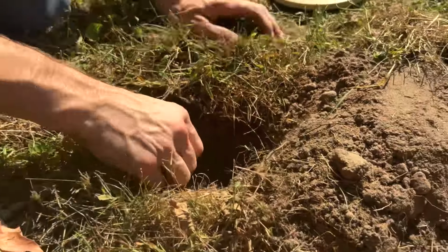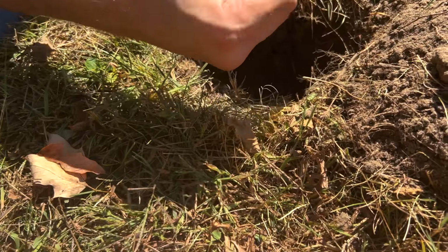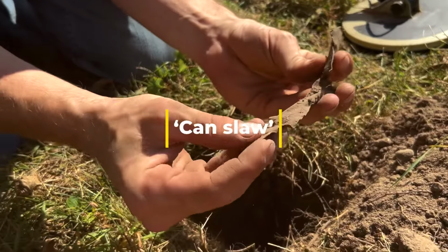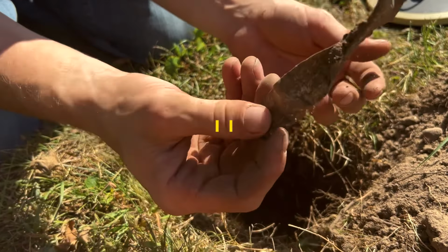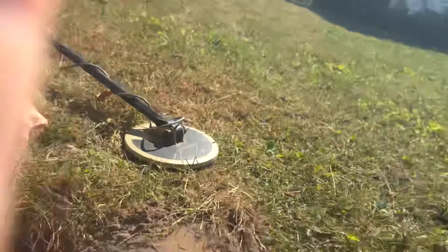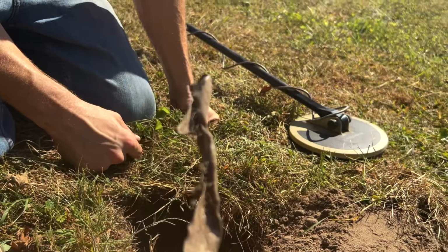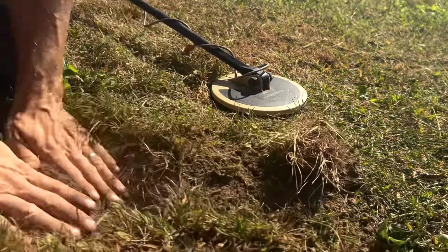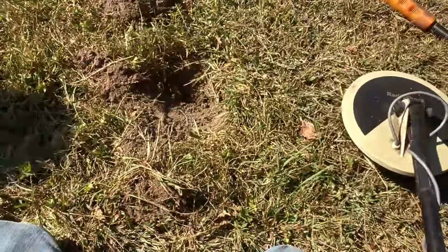We think we're getting somewhere. What we got? Looks like can slaw. What's that? It's when an aluminum can gets hit by a lawnmower and gets shredded up into little pieces and then spit out. But, so we found a bottle cap and this. What if it's somehow connected? Maybe. So we'll fill that back in and we'll go to target number two.